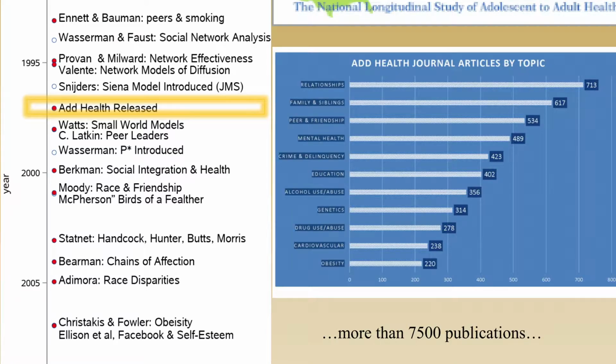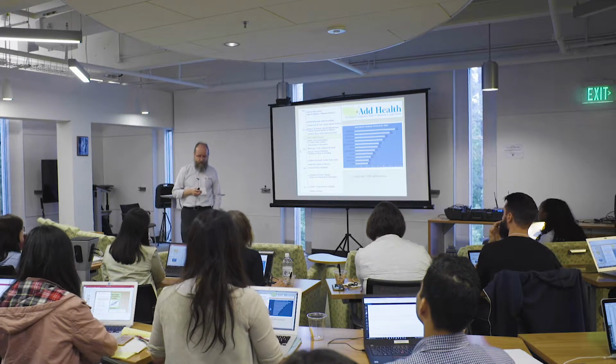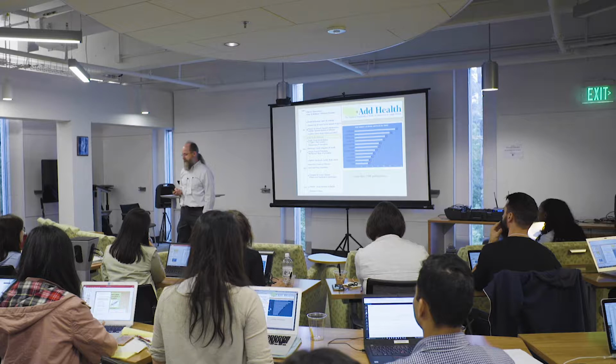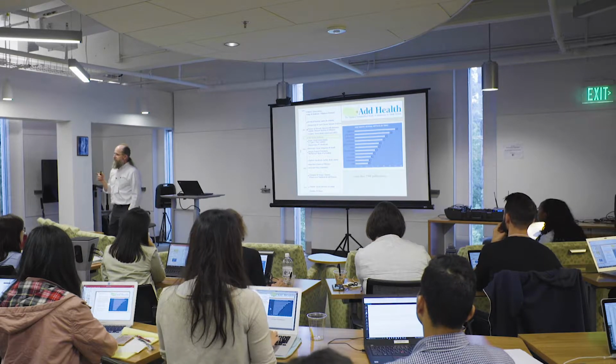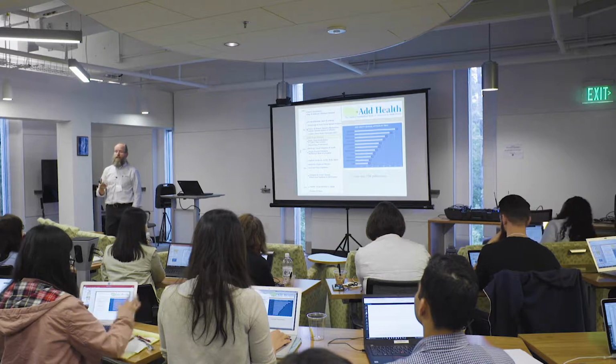Ad Health was released in 1996. The data were collected first in 1994. You heard more about this afternoon than you care to know about, but it really has been a landmark study in multiple network analysis. And one of the reasons that I bring it up here is not just because many of you might be using Ad Health, but because this idea that networks are something that we calculate in the plural and understand in the plural would have been crazy 30 years ago, right?